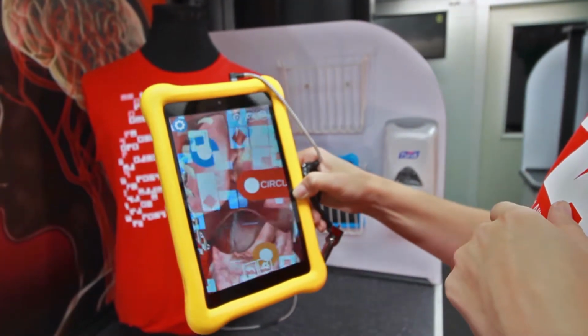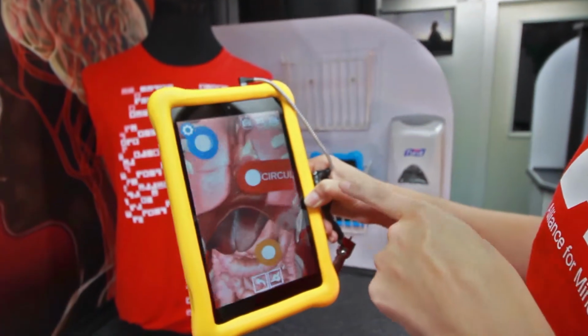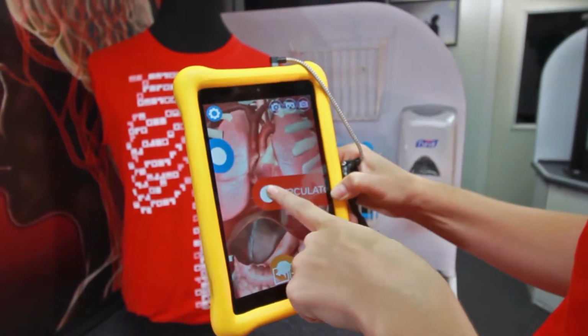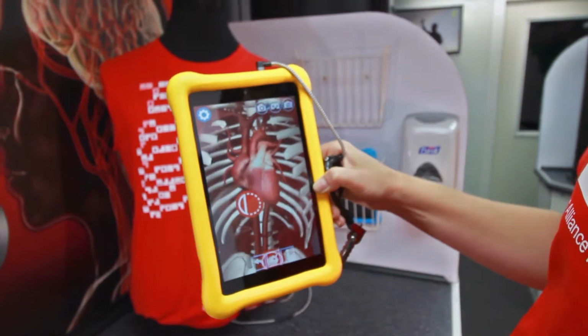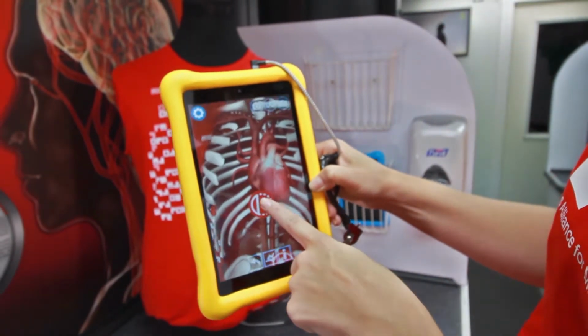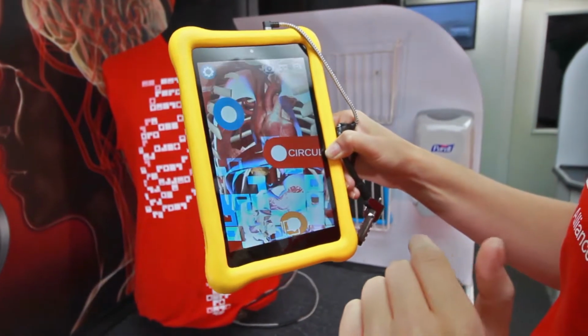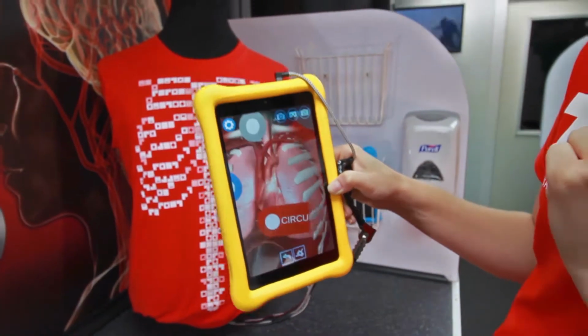So we're gonna tap on it. And now we can look at our circulatory system, our digestive system, and all of the different body systems. So let's tap on our circulatory system. Oh, cool, look at our heart beating, and we wanna go even further inside. And then if you wanna go back, all you gotta do is hit the back button and you can pick a different body system. I like to ask kids, what sort of STEM career does this make you think of?